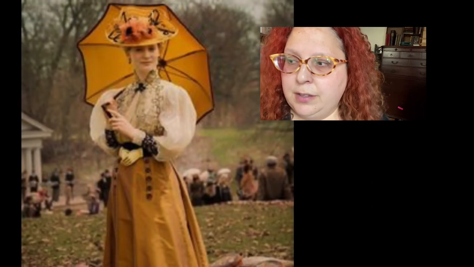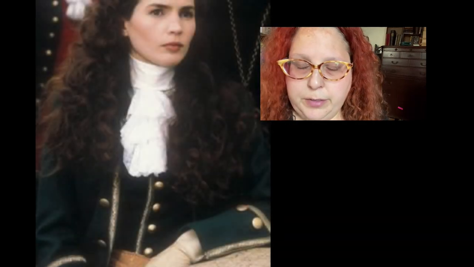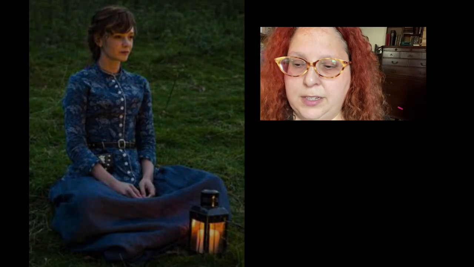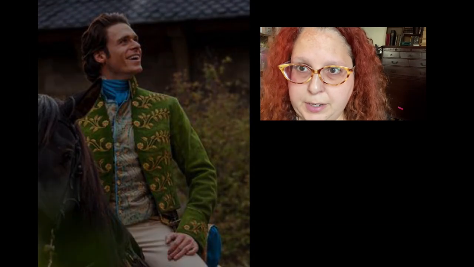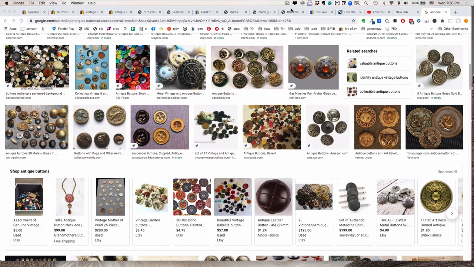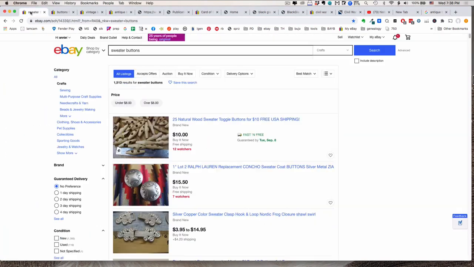So let's look on the internet at some of these buttons, what they are, what they look like, and what kinds of categories these button buying people would be buying buttons from. There's a wonderful, wonderful world of buttons, and I'll show you some that are going to appeal to those different groups of collectors. I just talked about collectors or button utilizers.